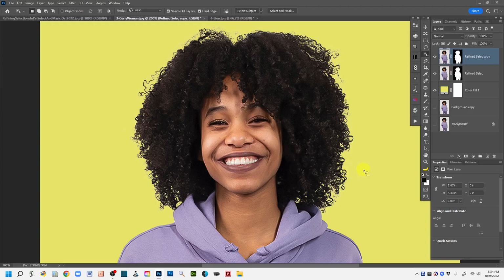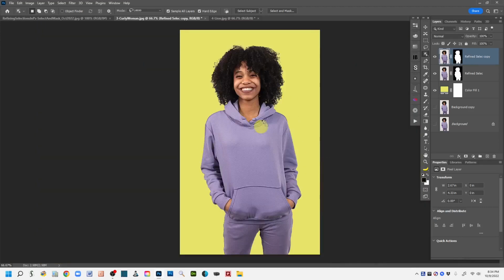So I'm going to say that that is the first example, and if you want I can make this smaller too so we can see it's selected all of her in the process of doing these selections. If you want to put her on a completely different background, you can do that. I'm not going to bring one in, because this isn't a compositing lesson, but you could bring in a background to go behind her just as well as you could bring in a color. So you can see she's selected well enough that she will fit onto another background without bringing her original background with her. Okay, so there we go.